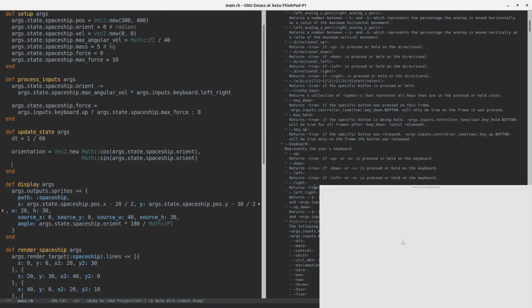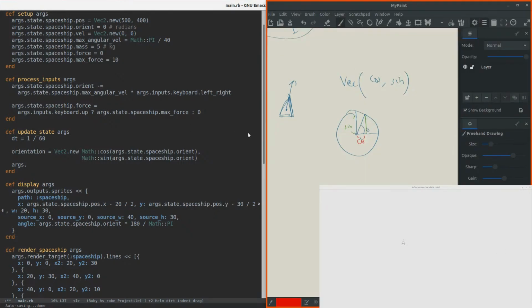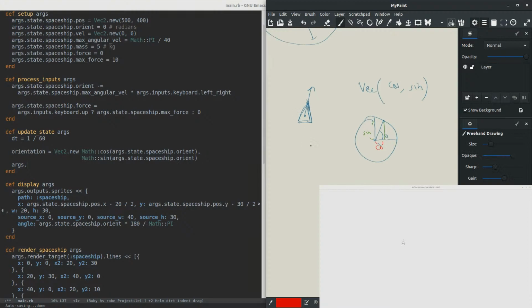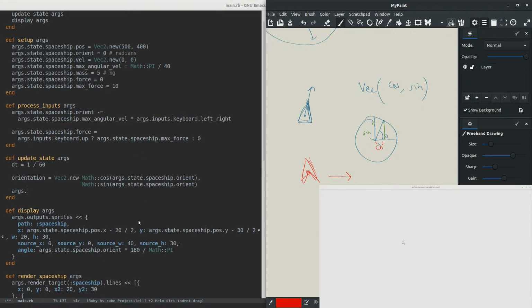Why don't we actually, should we visualize this? Maybe we will, just to get the point across here. Right now we actually have something confusing, because our vehicle sprite is rendered this way, but cosine, of course, starts going that way. So initially, when we have an orientation of 0, it's actually going to be facing the wrong way here. The easiest way to solve this is simply by setting the sprite to be facing the side instead.